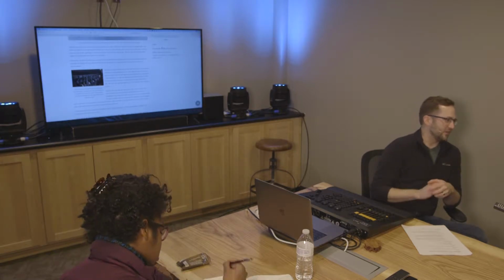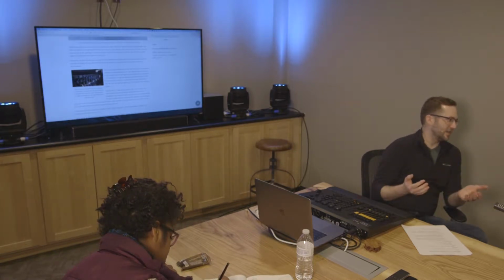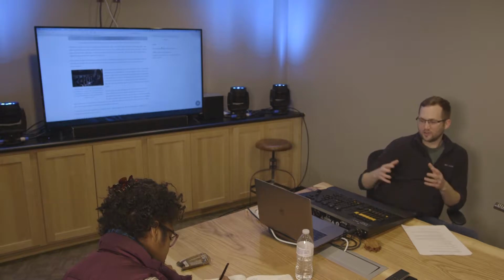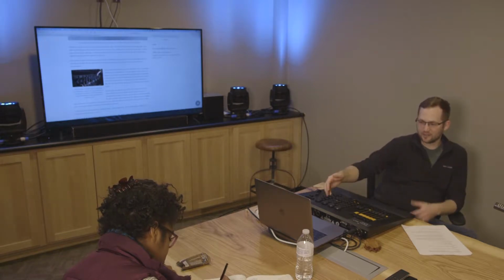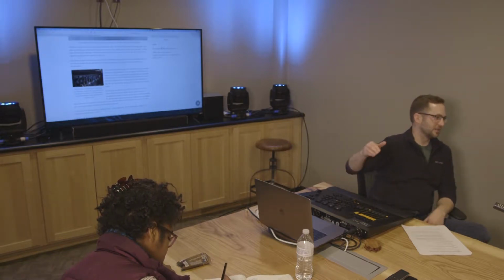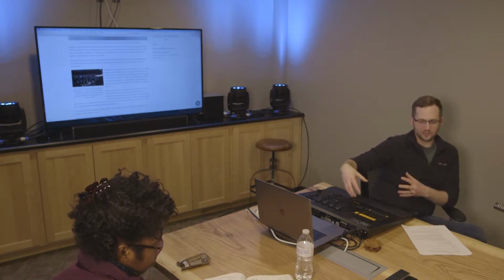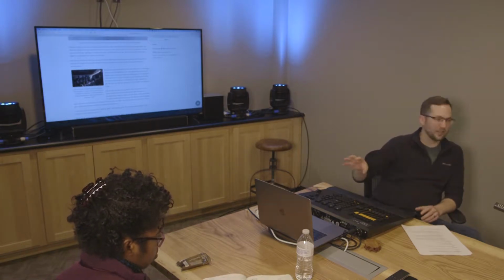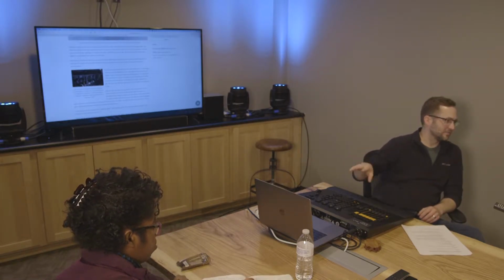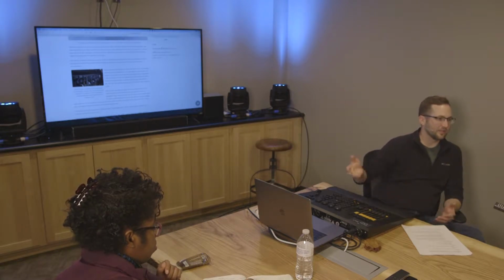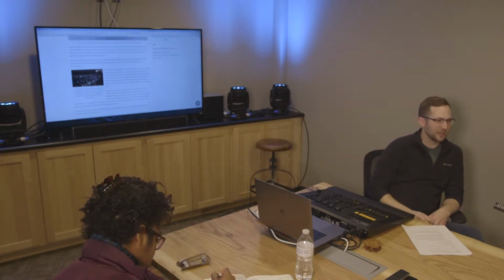There's two different varieties. There's the hardware-based controller, like that one back there, where you push a fader and it moves a dimmer. Otherwise, there's the software-based, like the Grand MA on PC, which is kind of a hybrid because it has a hardware surface, but you can do 100% of the setup within the software just with a mouse and keyboard.